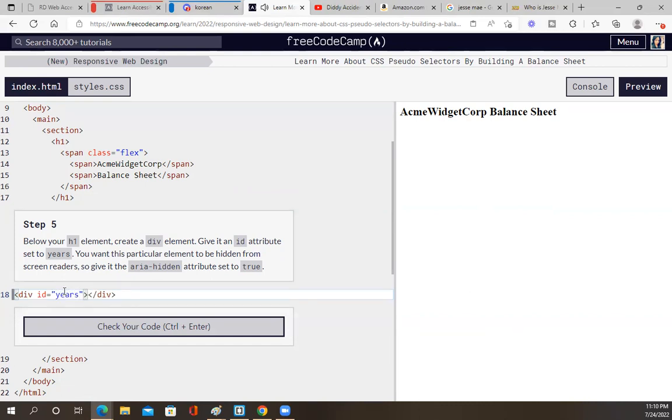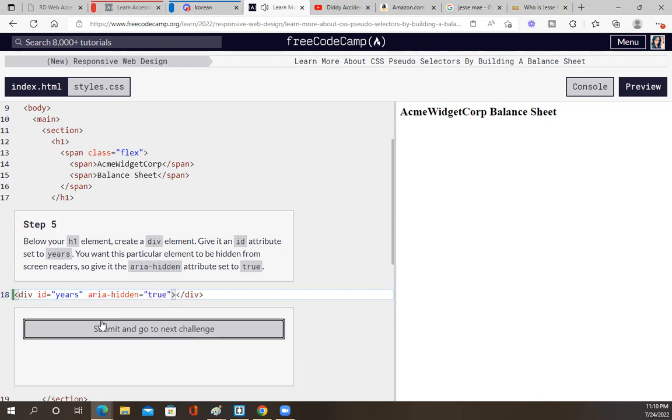You want this particular element to be hidden from the screen reader, so give it the ARIA hidden attribute set to true. Now, this is the first time we're seeing ARIA hidden. What is that? I guess we'll find out soon, right?